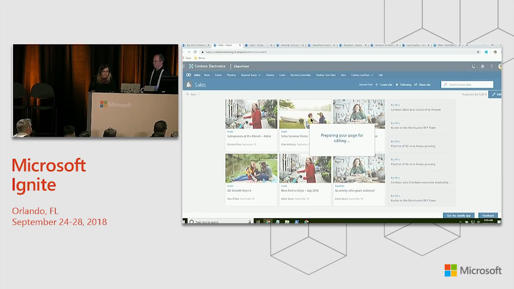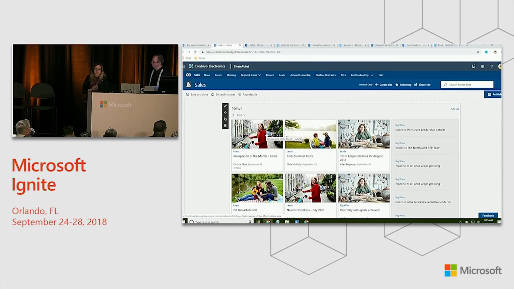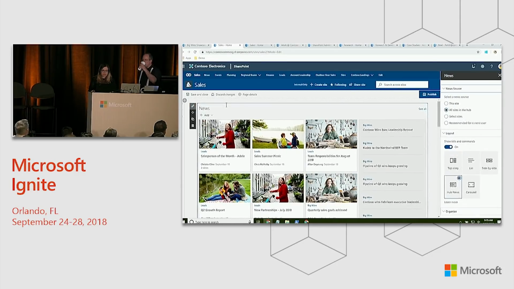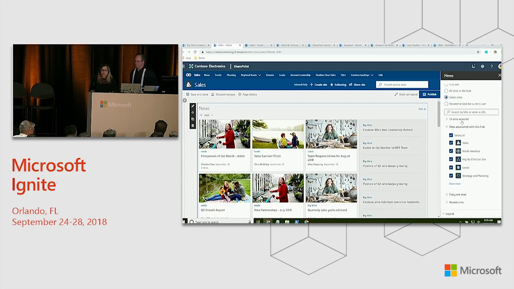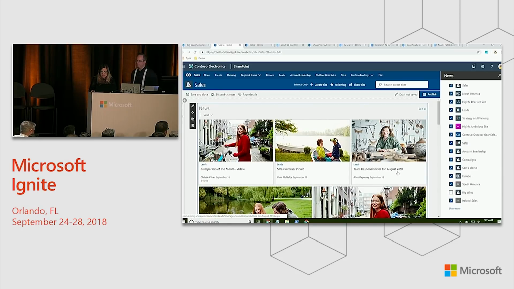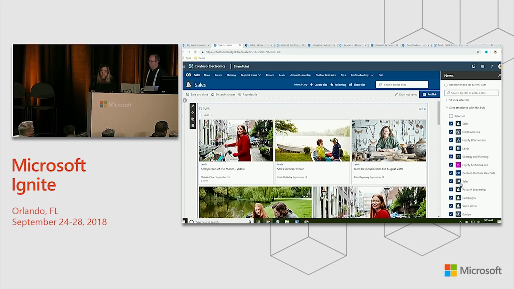If I click on Edit, obviously by default, when you make a site a hub, we automatically set it to roll up from all sites. But you can actually do some controlling about that. Now, I'm sure many of you are familiar with cases where you might have a site that doesn't really publish the most interesting news, and so you want to say, hey, thank you, but no thank you. And so you can now click here on Select Sites, and you can choose to say, I don't want to feature news from, let me see, the Big Win site, and just like that, it updates to reflect that it's no longer there. But it doesn't work just that way.